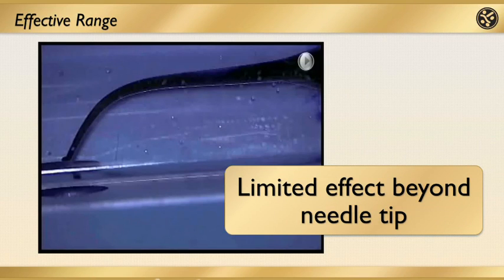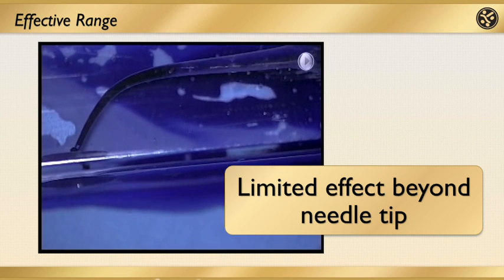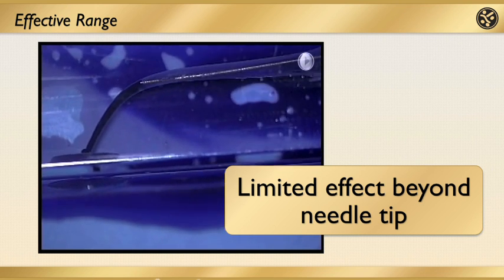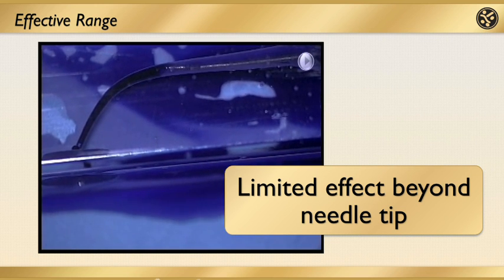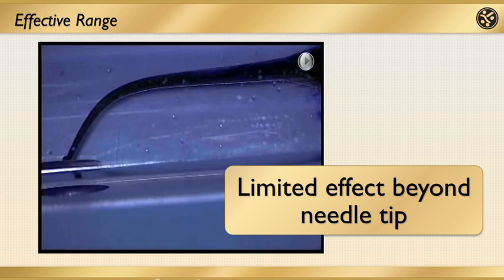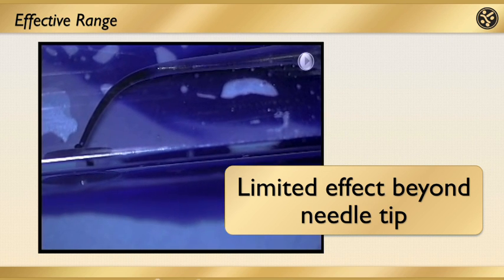And then I will know with the other lengths of the other canals that I will just take it to that length. This video that you're going to see will show a clear plastic block with blue dye in the canal space. When we start irrigating with our side vented needle, you will be able to see how the solution flows about a millimeter past the end of the needle. You can see now this take place, and you can see the effective range is only 1 to 2 millimeters past the end. This is why I have my assistant set the needle 2 millimeters short of the working length.